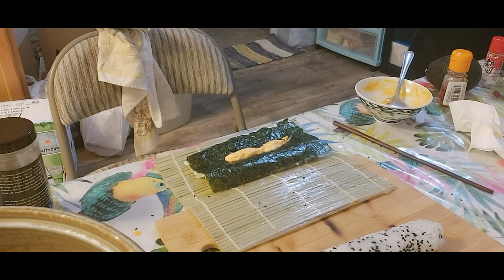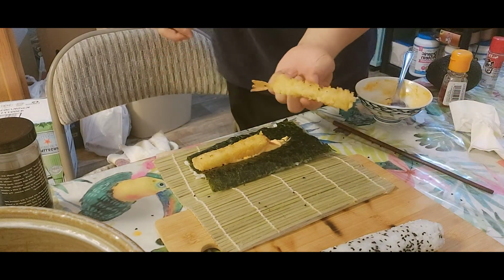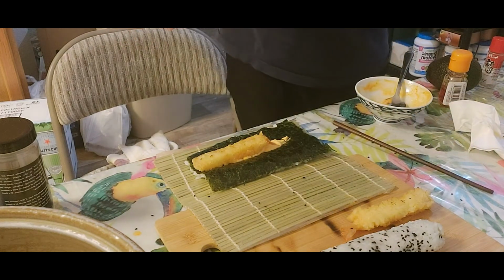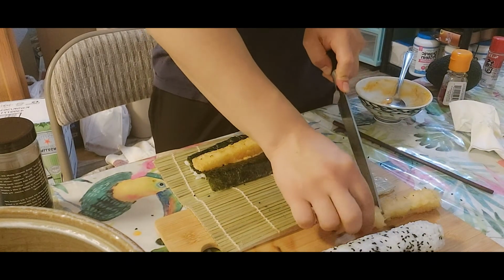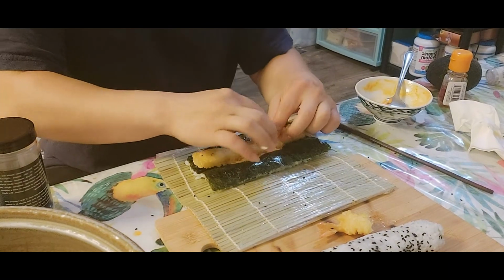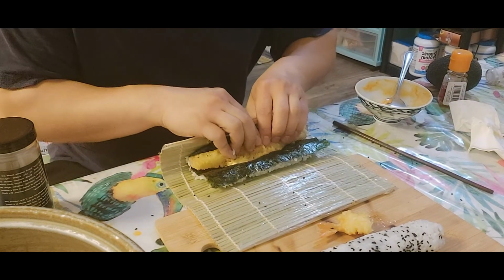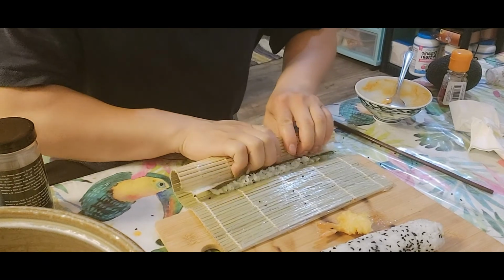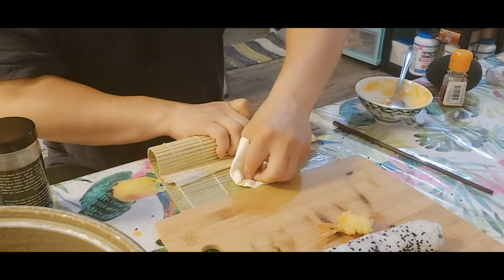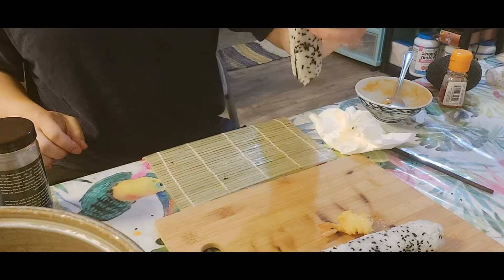And this time, it is too long, so we're gonna adjust it. Because you do want an even consistency, so just like that, it's perfect. That's why the other one didn't do its magic. One, two. There we are.